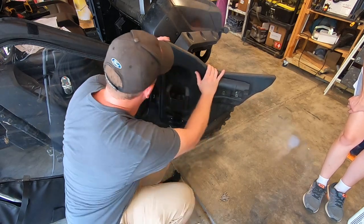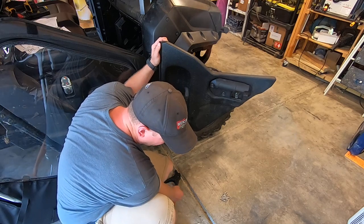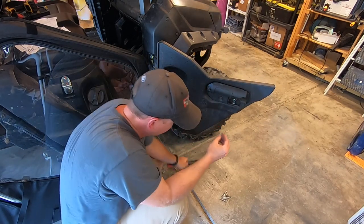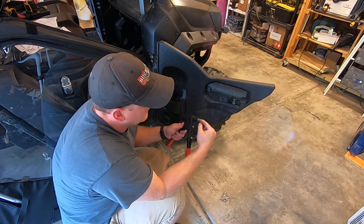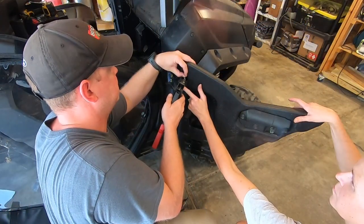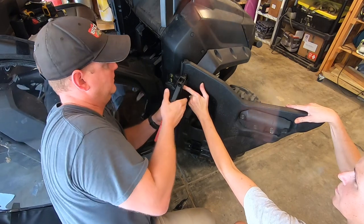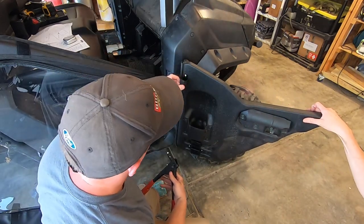So the same thing up here, we're gonna take our bracket off, mark our holes, drill, and rivet it. Now the rivets that came with the kit did not work with my rivet gun, but I had the same size rivets. They just have a different size shank right here where it goes in. Most rivet guns that you can buy pretty cheap, I'll leave a couple links below, will have different size heads, but it's just easier for me to use these other rivets. You just want to keep firm pressure on the rivet gun.